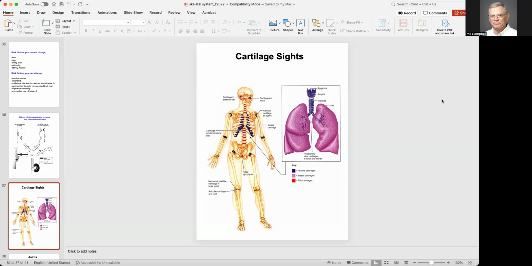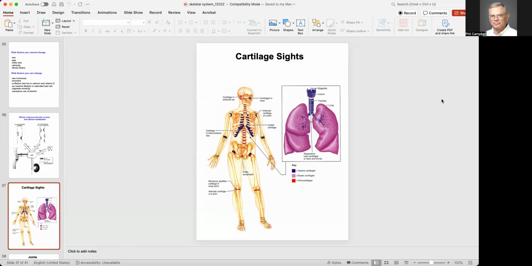So this is cartilage. Remember, I introduced cartilage. Cartilage is associated in various places. It's on the ends of long bones, short bones. It is also associated with your thoracic cavity because the rib bones do not fuse and become a solid piece of bone. If they were a solid piece of bone, they couldn't expand and contract, which means you couldn't breathe. So cartilage allows the rib cage to expand and contract. It allows you to breathe.